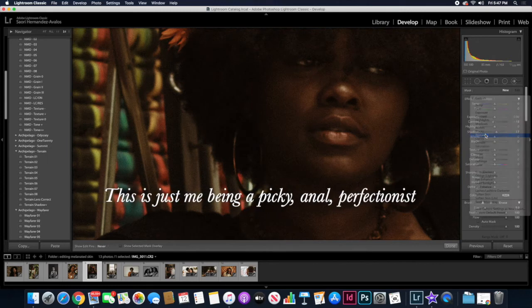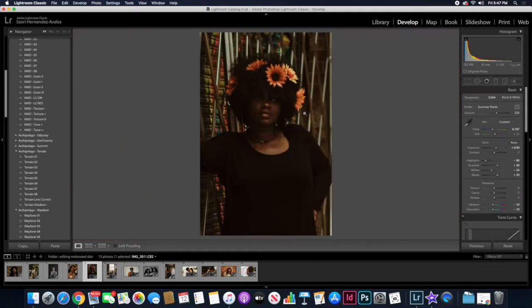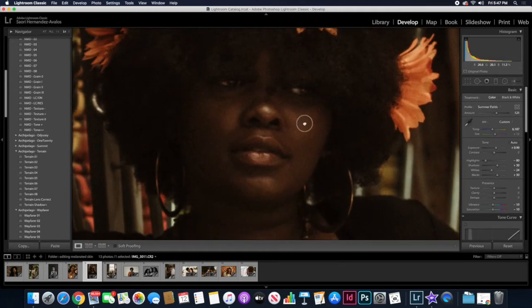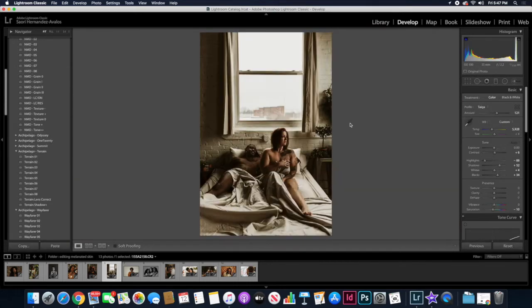The last thing I would do is probably, again, bring in that texture just for this line that separates the highlight from the shadow, just to make it a little bit softer. And then over here again, it's not necessary. She was perfect before. This is just the level of care and pickiness that I have when editing. And damn, look at this absolutely stunning radiant beauty. Perfect.